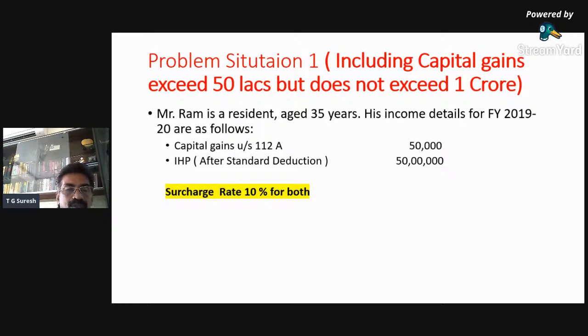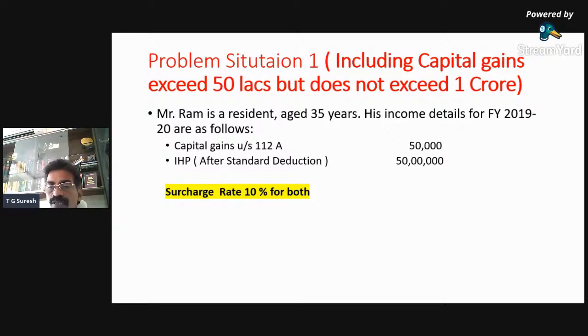But what is very important is it's very difficult for you to think about marginal relief under the exempt conditions. That is very, very crucial. Because my total income is 50 lakhs 50,000, there is a necessity for you to work out the marginal relief. First we'll try to understand, for those who are not aware, the concept of marginal relief. So you have up to 50 lakhs, no surcharge. Once you cross 50 lakhs, you will have a surcharge.